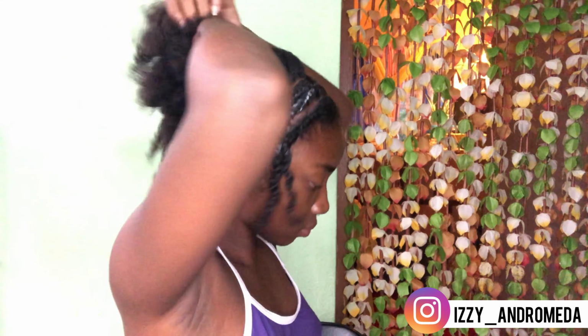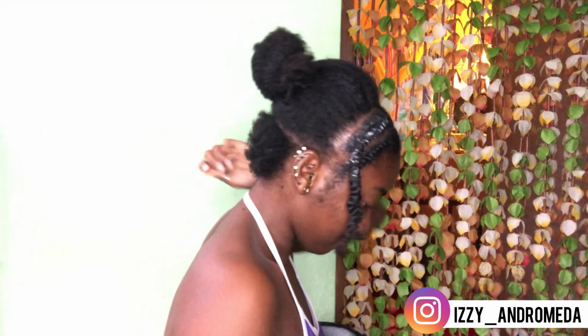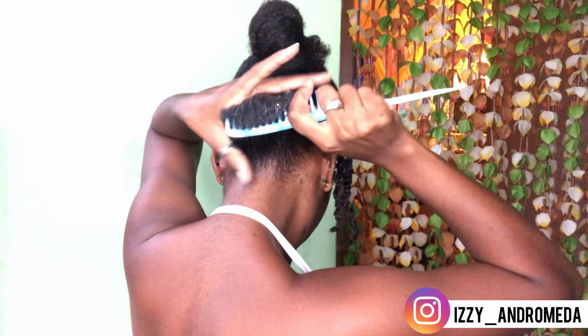And after doing 2 flat twists on one side, I'm going to be repeating the same thing on the other side. Pin up the top back-ish section of my head and then address the undercut. Since it's really short and still growing out, I'm going to be applying gel all throughout that section and then combing it out so that it can stay as smooth as the rest of the hair.